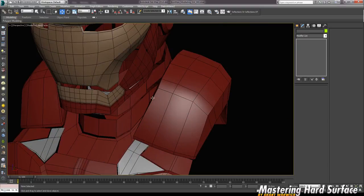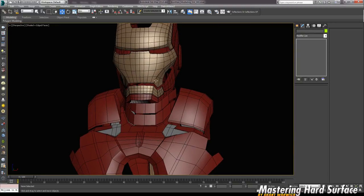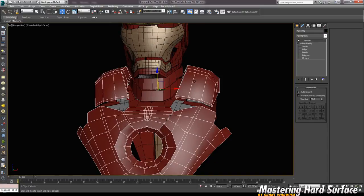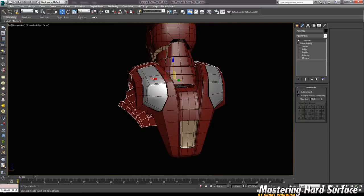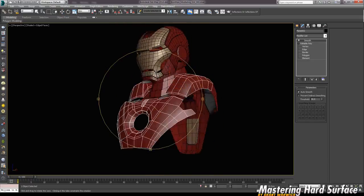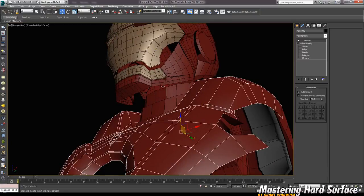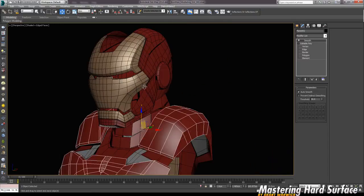So in the next lesson I'm going to start off on this shoulder piece. That's the second biggest piece compared to the faceplate in terms of difficulty level. So I'm going to work my way towards easier parts of the mesh. So we're going to start with the shoulder pads, then I'm going to move on to creating this chest plate. Then I'll go in and do the back, and then I'll finalize everything by doing the neck and underneath the chin and adding the depth to all the plates.